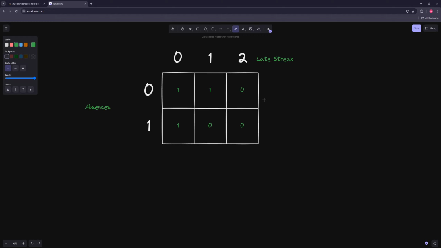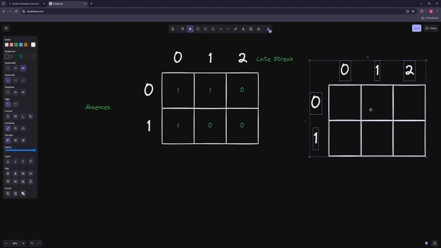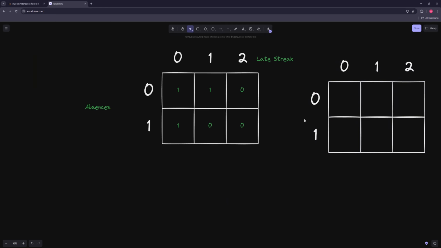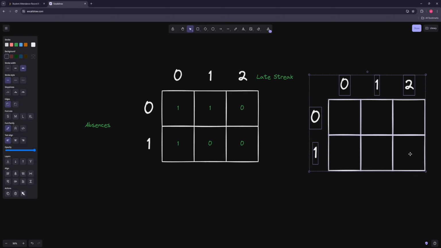And for day 2, we can make another one of these, and this is all the space we're going to need. For every new day, let's make a new one of these. Let's go through our old matrix and take every single value and say, what if I was here and then I was present? What if I was here and then I was absent? What if I was here and then I was late? And let's get the values for day 2 and then do that for day 3 and so on. So you're only storing a matrix of 6 values, so your space becomes basically O of 1.